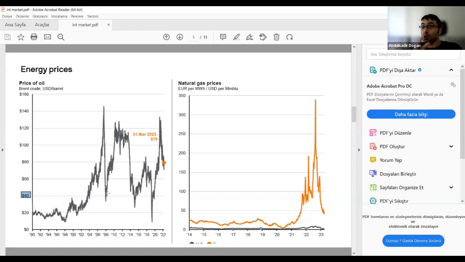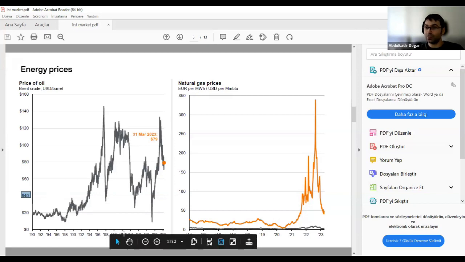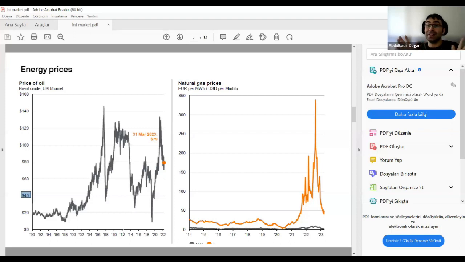What does this bring? If you give huge dollars to the market, the dollar price will decrease. Basic demand and supply. If something is in excessive amount in the market, its price decreases. If there's a shortage in the market, its price increases. If there are huge dollars in the market, the dollar price is decreasing. If you look at this period, these 3-4 years from 2008 to 2012, all emerging market currencies are appreciating against the United States dollar because there is an excessively huge amount of United States dollars in the market.